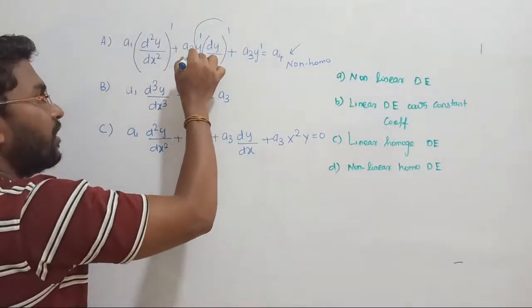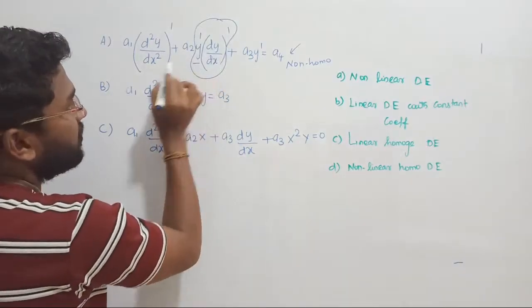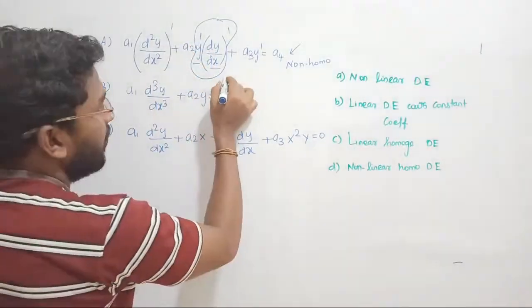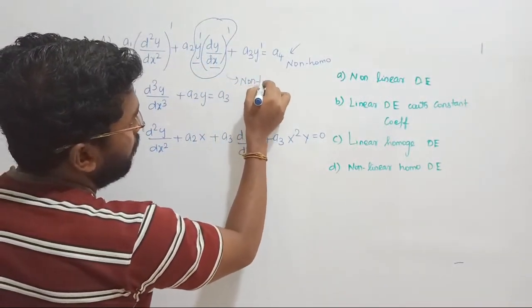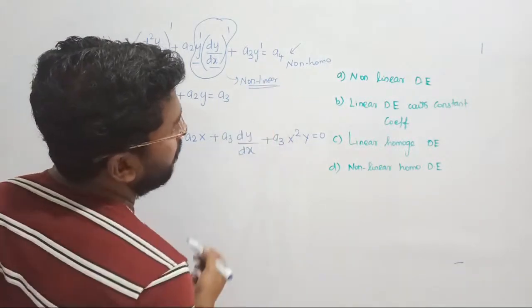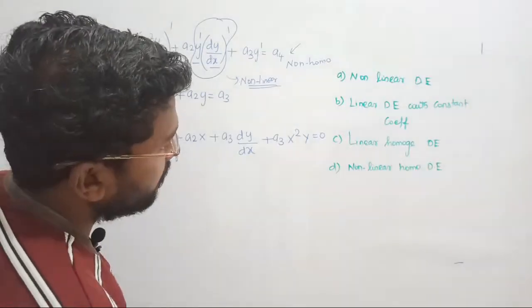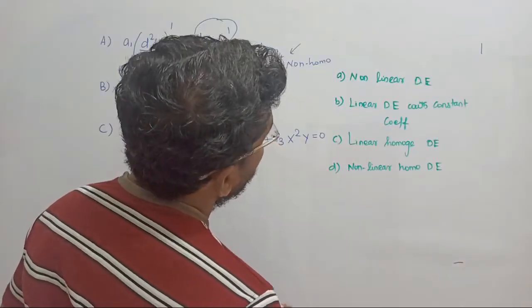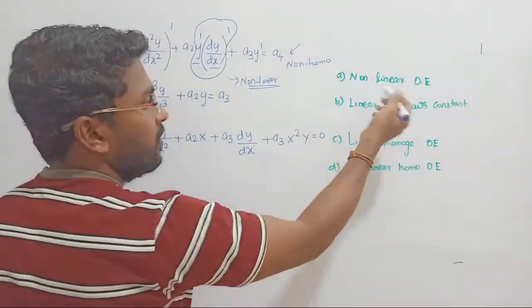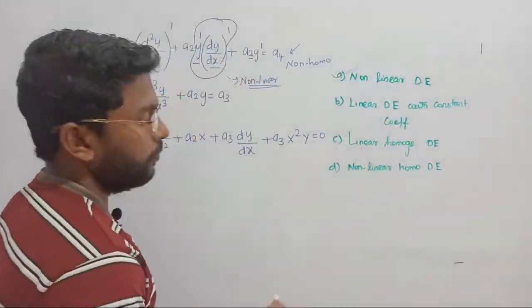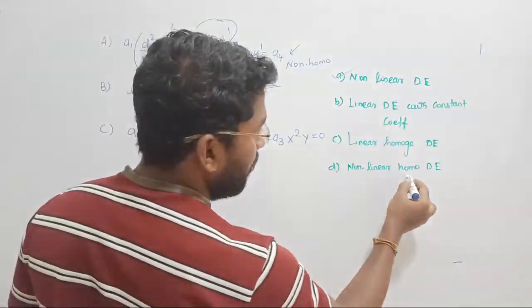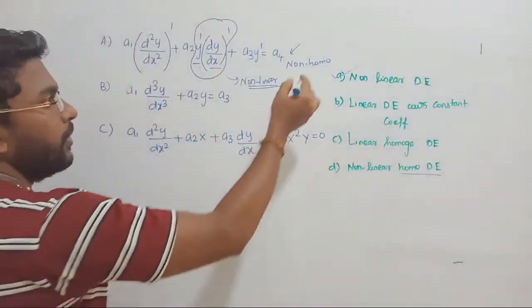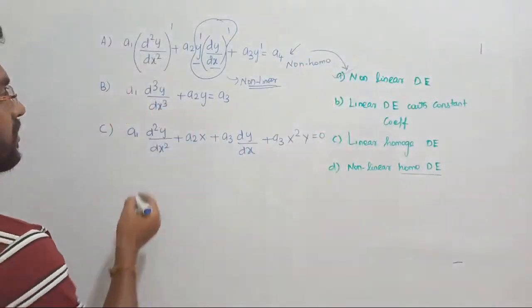But if you noticed these things carefully, here we had a problem. The problem is this is the dependent variable, whereas dy by dx is the differential coefficient. They had been multiplied with each other such that it clearly denotes that the given system is non-linear. So what is the answer? That is non-linear and it is not a homogeneous equation, right? Is there any option? This is non-linear differential equation, right? That's all. There is no statement about homogeneous. So we cannot pick up these three options. Here they said non-linear homogeneous equation, but we got non-homogeneous equation. So this is non-linear differential equation only we can pick for the first one. That's all.